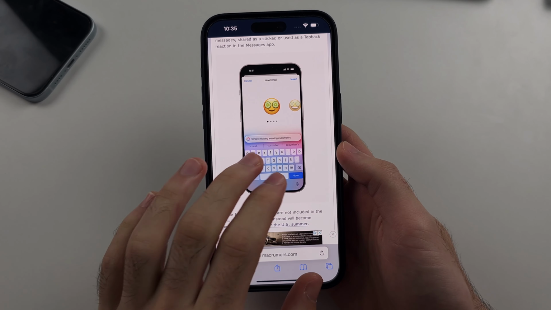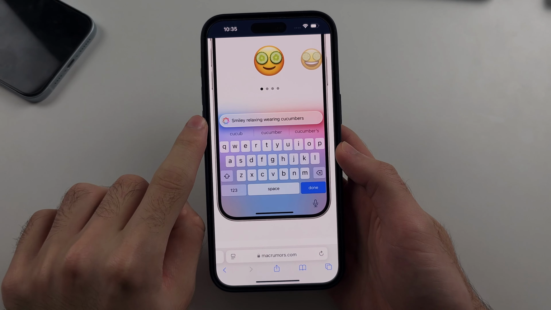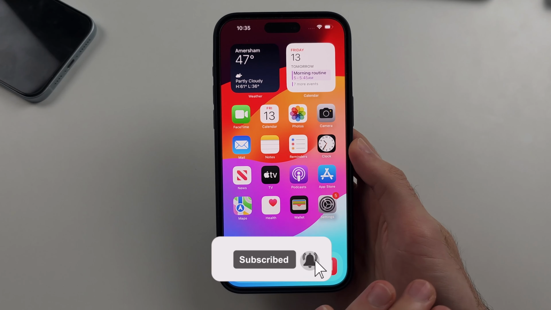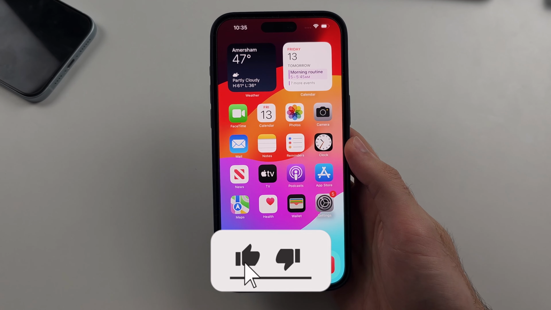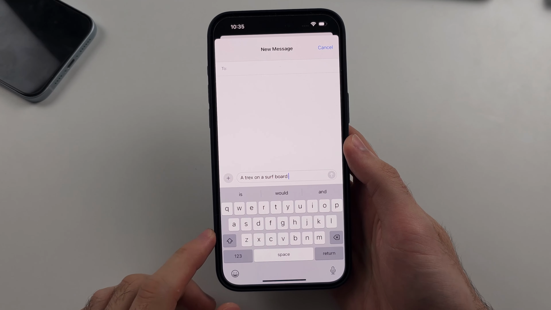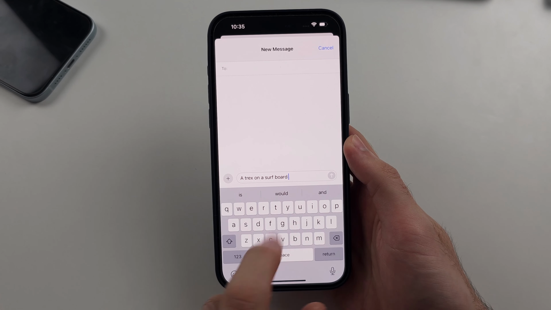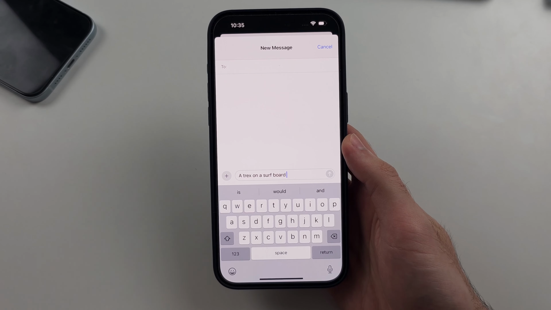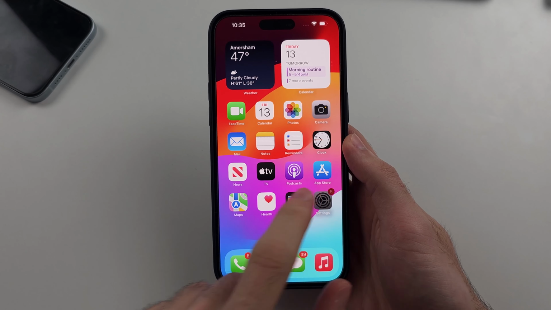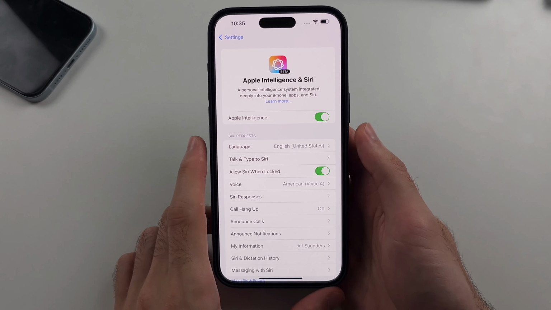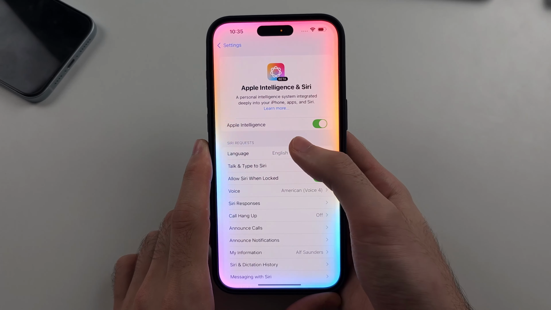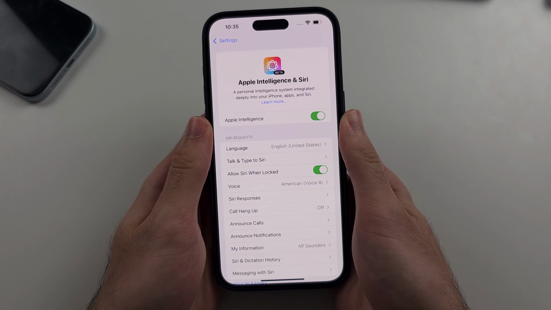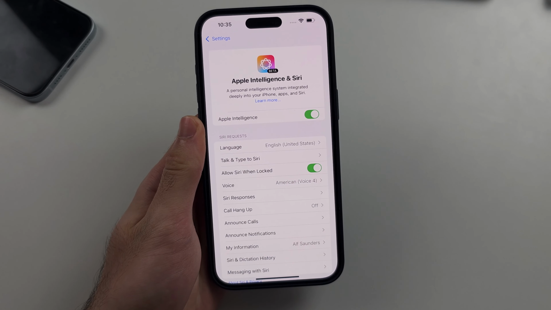You may be wondering if you can make the AI emoji with the Genmoji feature in iOS 18. This is actually not possible yet. So how Genmoji works is you type out your emoji prompt in messages and there'll be an Apple Intelligence button which you can select. Now my iPhone has Apple Intelligence enabled. You can see my new Siri here, but the feature just simply doesn't exist in the iOS yet. We need to wait for a software update.